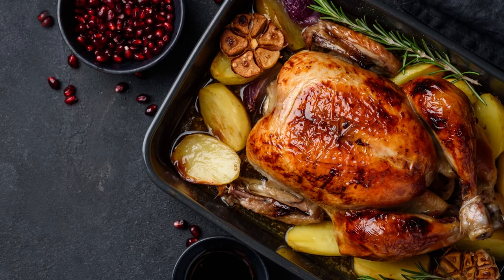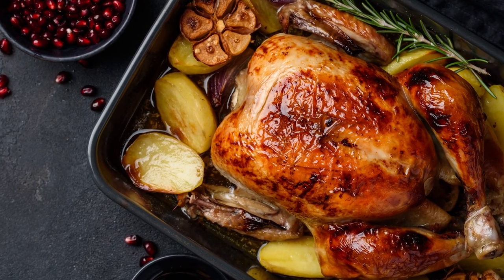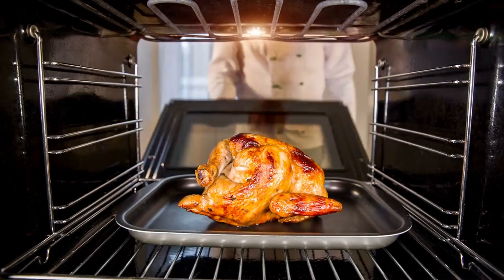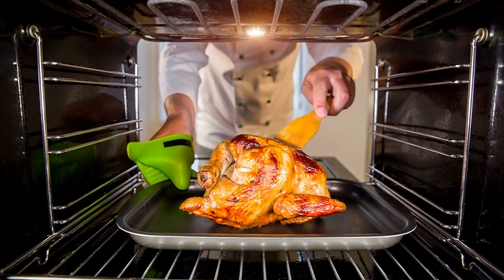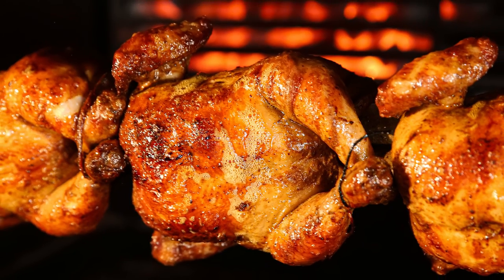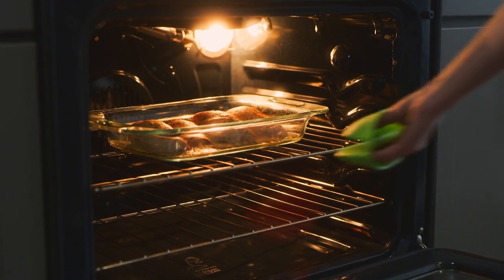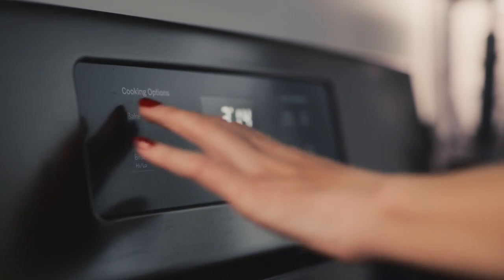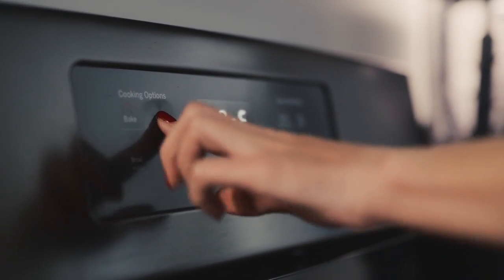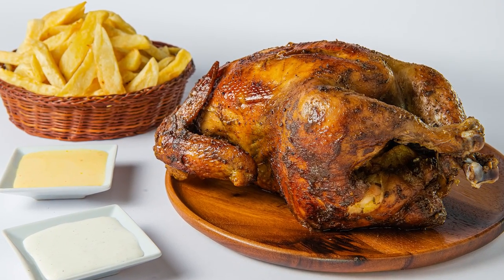If you've ever found yourself accidentally overcooking your chicken by waiting for that glorious brown hue to appear, you're not alone. That golden brown exterior is caused by the Maillard reaction, which ScienceDirect explains is basically a dance between a protein and a sugar that is triggered by heat. When it comes to meat, without the Maillard reaction, there is little to no flavor, as heat creates a caramelization which then changes the color and taste of the food from wan and bland to complex and delicious.